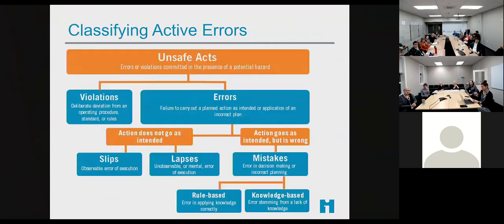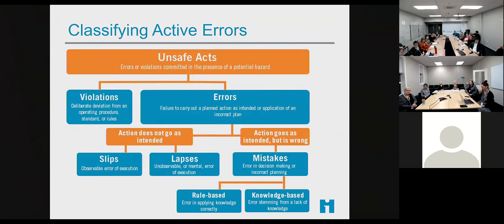So this presentation has given you slides around the difference between what is an error or a mishap and what is a violation. When we look at this, as you can see when you go down to the left, it says violation. A violation is when you have done something intentionally. I am going to harm this person, and I am going to come into work drunk, or I am going to cut that person here because I feel like it. That's intentional. That's a violation. And I'm hoping that that never happens in healthcare.